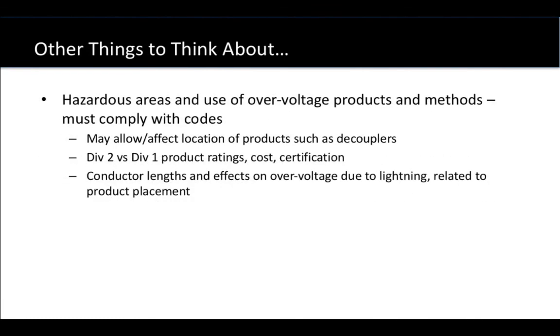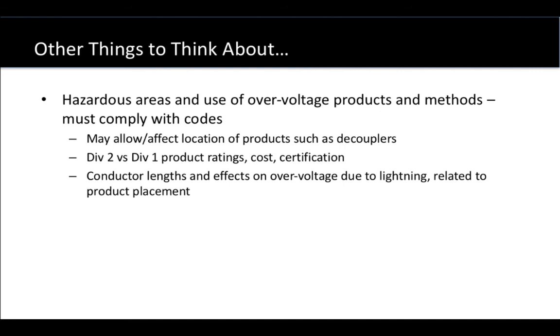Finally, some of these solutions are done in a classified hazardous area. Elsewhere in your company, someone may have classified this site to have different risks, such as a Div 1 site versus Div 2 versus ordinary location, and appropriate products have to be used and appropriate methods have to be used in each of those areas. So the least restrictive would be a non-certified, non-classified site, followed by a Div 2, and finally the highest classification would be Div 1. And there's also a common zone system, so you may hear reference to Zone 1 or Zone 2, and that's effectively the same thing. There's just different standards out there.